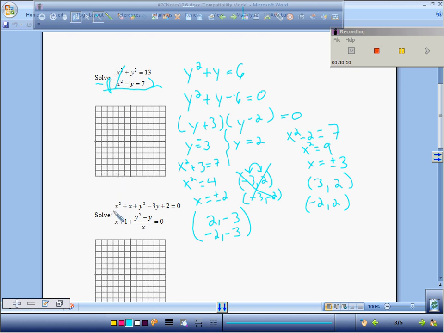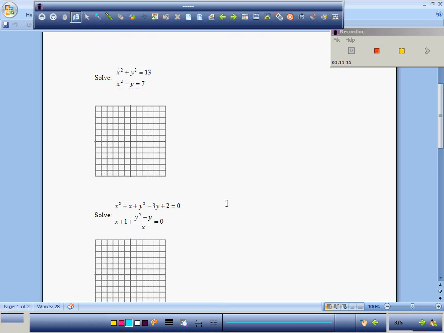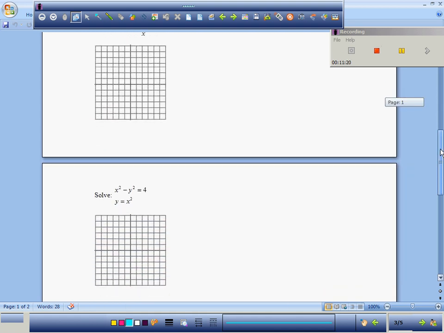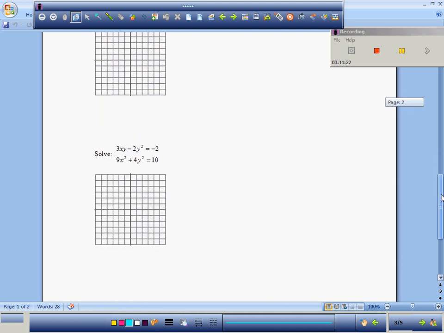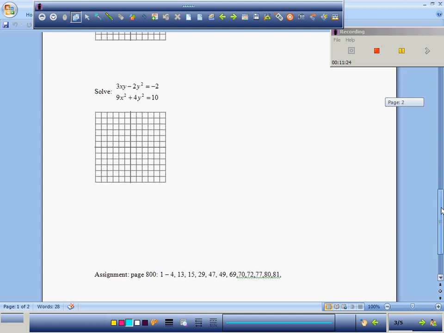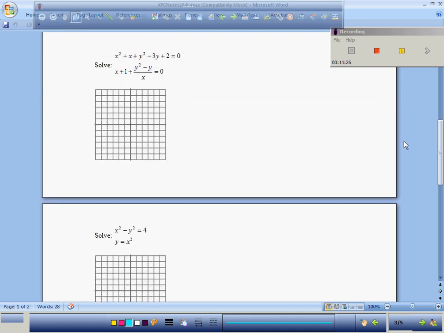Okay? This one looks kind of hard, doesn't it? Should we do this one? Yes, please. Okay? So with this one, ooh, look at all these ones. So, is this the next one? So this is kind of weird in that you have this over x on the bottom. And you say, I don't know what to do with that. Anyone know how to get rid of that x on the bottom?